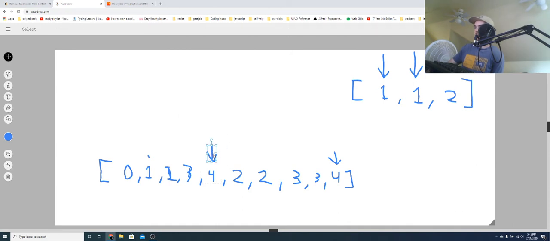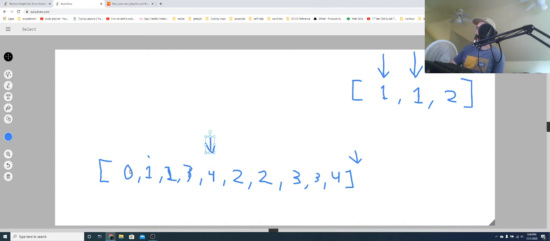And then keep going. Now we have this pointer here, and this pointer is the index that we're currently at.